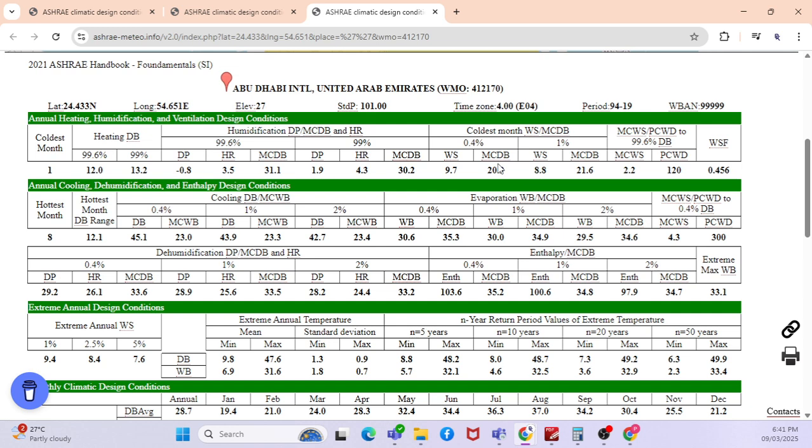Assume that your outside condition is 2 degrees dry bulb temperature and, for example, minus 1 wet bulb temperature. So what will you do? Heating. Yeah, heating, right? And assume that your outside temperature is like 46 degrees and 29 degrees wet bulb temperature, then you are going to apply sensible cooling, right? So that is why you should understand the ASHRAE fundamentals, like what the annual condition is for each and every climate.